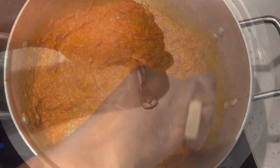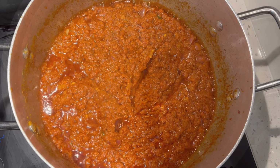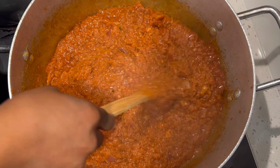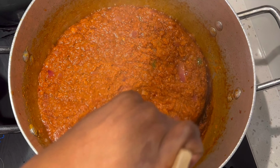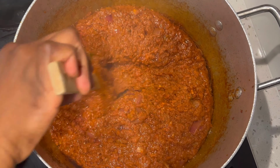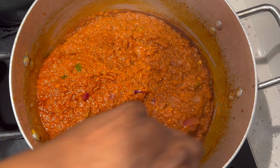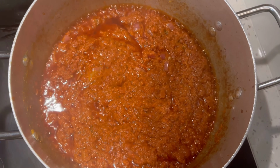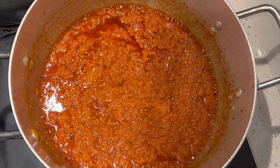This stew is coming together very well. We've covered to let it cook for about 5 minutes, and you want to check this every 5 minutes. All right, guys, we'll give it a stir again. And as you can see, the stew is pretty much looking good and it is almost done. As you begin to see a lot more of the oil settle on top of the stew, that indicates that the stew is cooked very well. All right, guys, so our stew is done, it's cooked to perfection.